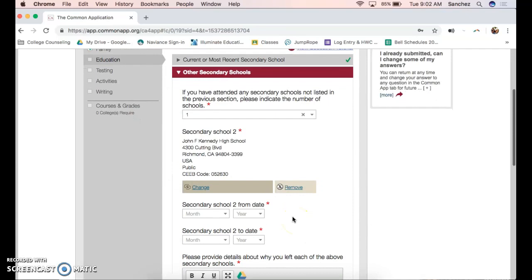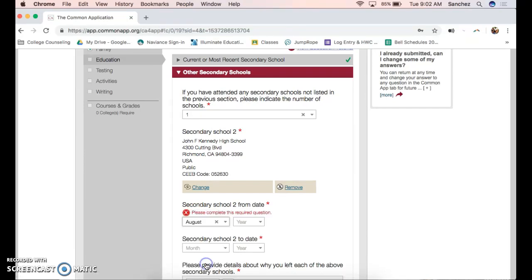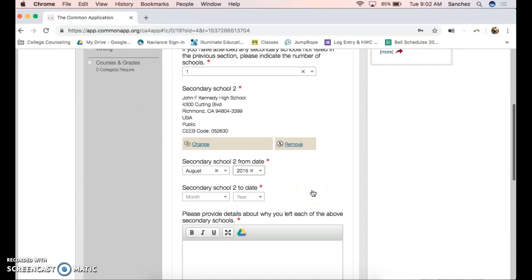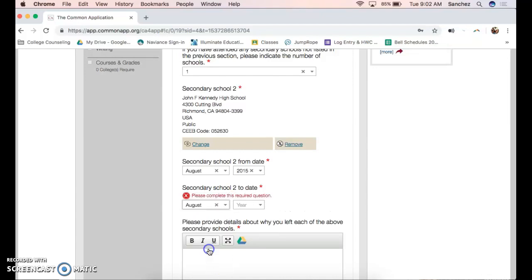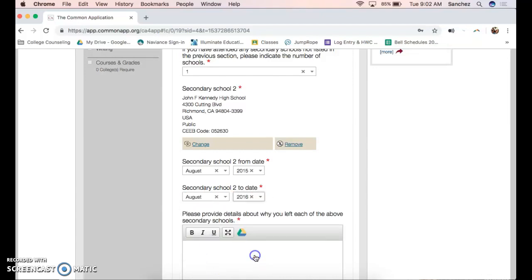And then it's going to ask you to put what date you started with. You attended that school. So if you started there freshman year, then it'll be August of 2015. 2015 was you guys your freshman year. And if you transferred to us, for example, sophomore year, then you're going to put your last date there was August 2016.